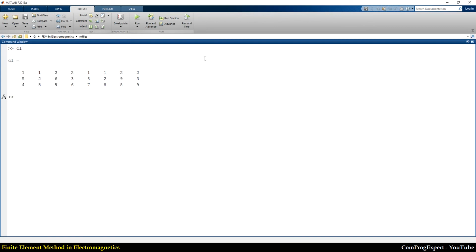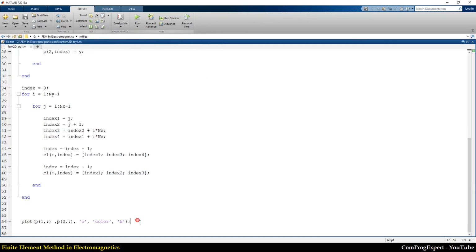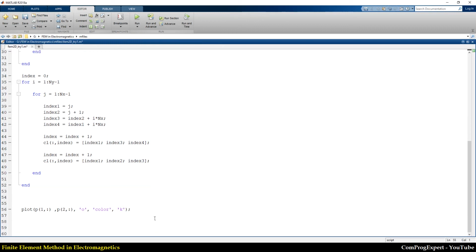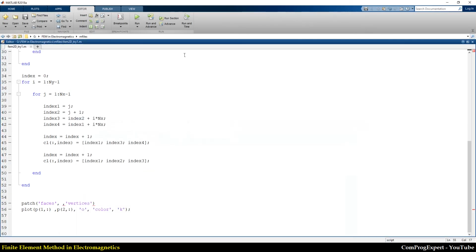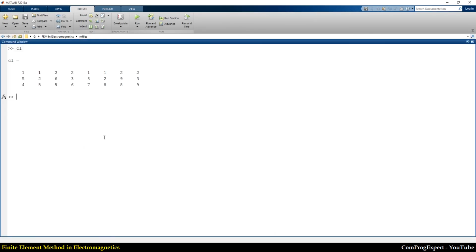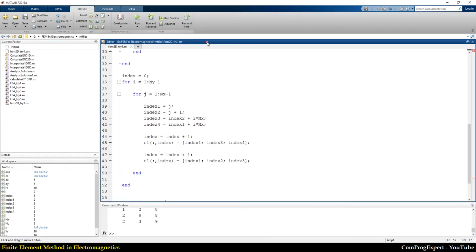And now again, how can we plot the mesh? Actually, I can use the patch function again, like before: patch, faces, and vertices. Because I stored data like this in the connectivity list, in the patch function I should use the transposed format of these matrices and also the mesh points.